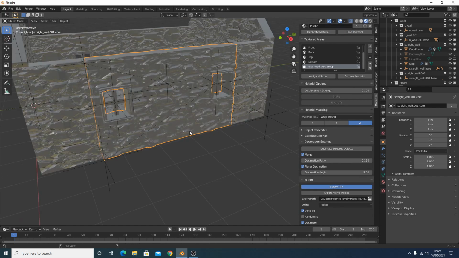Now, if I wanted to, I could have actually exported these tiles without making them 3D in MakeTile in Blender first, and that would have worked as well. But I just wanted to have a look at how things were looking in 3D, mostly to do with the subdivisions, to make sure that everything was subdivided roughly the same amount of times, so that you didn't have some bits which were really detailed and other bits where that detail was a bit washed out.